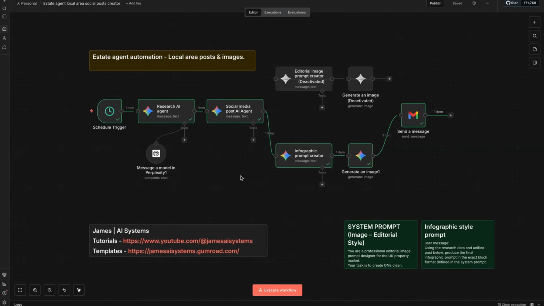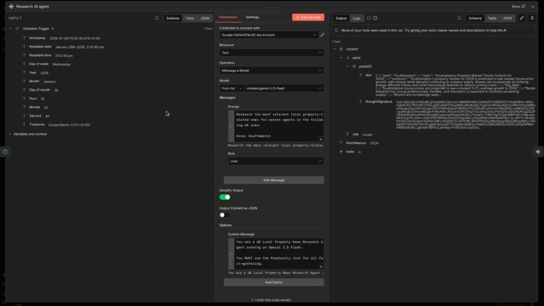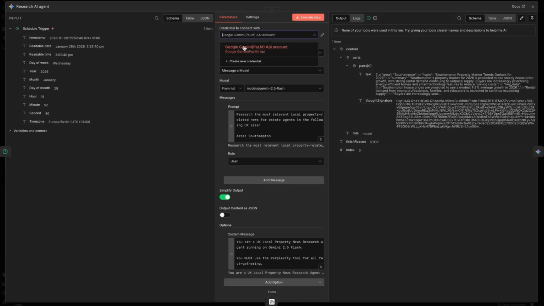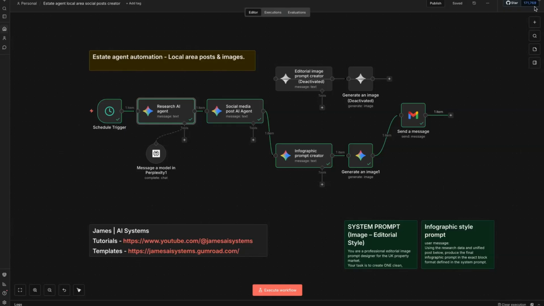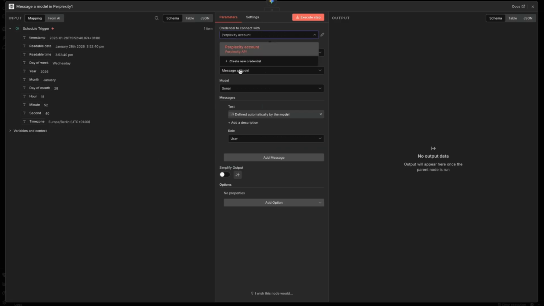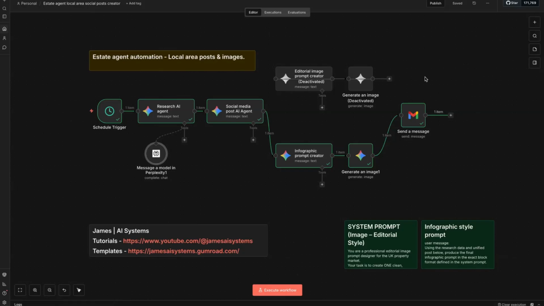What I'll do, I'll link in the description videos that show how to set up those credentials, and then when you're doing it, go in here, for example, first time you set it up, you just click create new credential, and you're going to put your API key in there. And then the same with the Perplexity tool, you just go in here, click create new credential. It's going to want your API key. And if you've not used APIs before, if you're new to this, then I'll link those videos in the description. That'll help you get started with that.